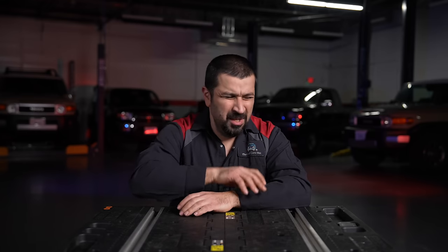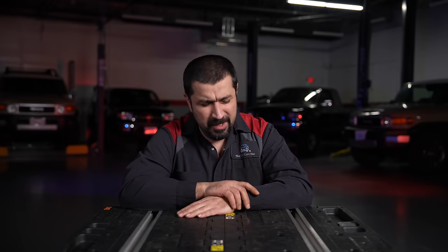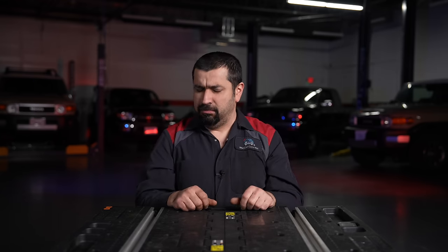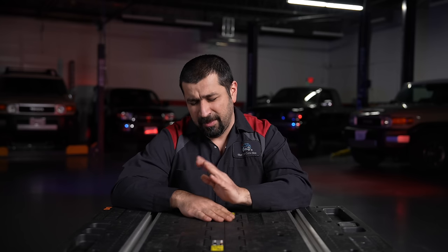Here's what shops will do: you buy a set of tires for $600 and they say 'protect your investment, get a regular alignment so you won't wear your tires.' But if you do the math, by doing alignments every year or two, by the time you replace the tires you've already paid for another set. If there's no problem, save your money. If it ain't broke, don't fix it.